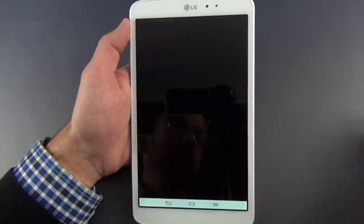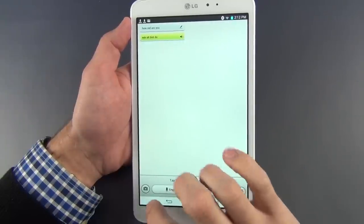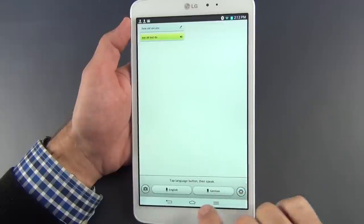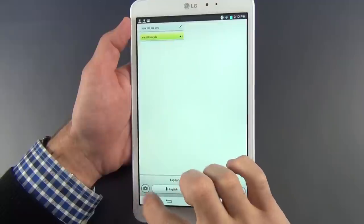Now, we also have this translator app, which actually works pretty well. So, for example, you can speak in a language, and it will output in another language. So, right now, I've selected English or German, but you can select which language you want from here. So, let me go ahead and try this out.